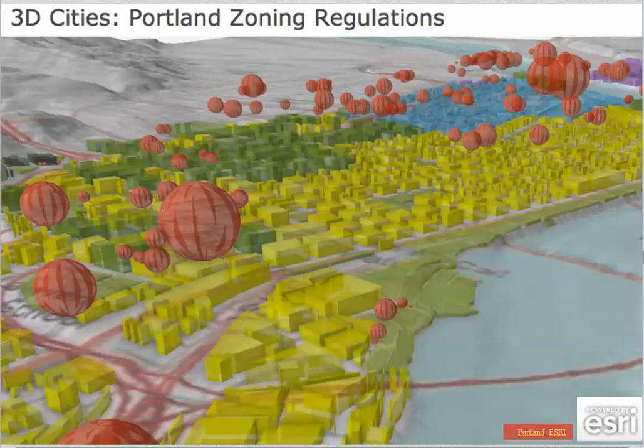Now, here you see a three-dimensional rendering of Portland, Oregon, and this thematic map is showing zoning regulations, and you see these spheres that are representing some aspect of zoning. Now, they say a picture is worth 1,000 words. Can you imagine if, say, at a city council meeting, you gave people a report with data and said, when it comes to zoning, these areas are rather restrictive versus these other areas, and that's what's holding back economic development? People would scratch their heads and look at the numbers, okay, and okay, then okay, and they would do their best to make a decision.